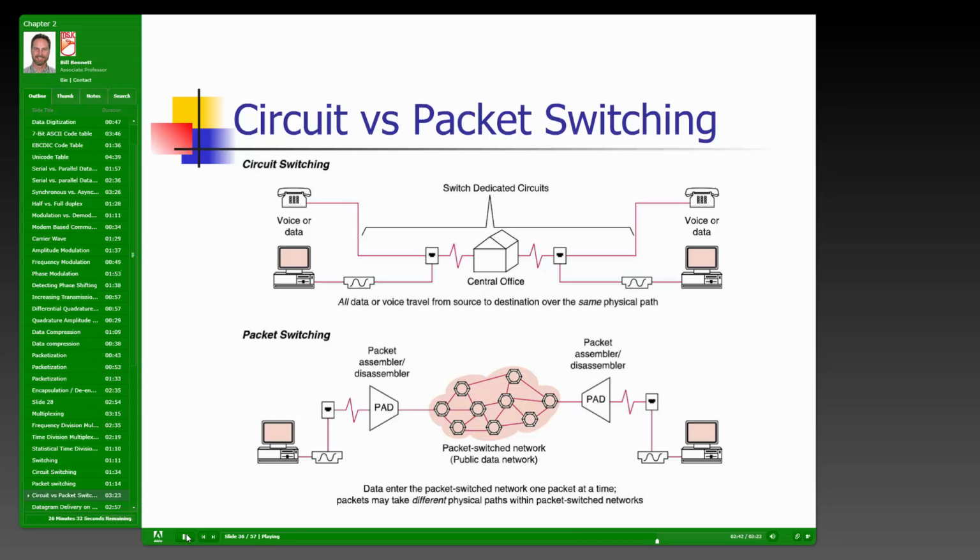We don't have to have one dedicated circuit, and because again it's digital, if you think back to the multiplexing that we talked about earlier, we can put lots of messages onto those same pathways. So you've got all these different businesses and all these different houses that all are sending messages over these digital circuits, and so it's much more efficient. We're using 100% of the bandwidth, and we're able to handle congestion in a very flexible manner. And so packet switching is pretty much how you see most data networks set up today, because most everything is done in a digital fashion.